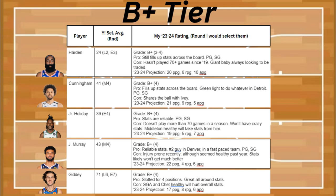Also in B+ is Cunningham, and he's going to fill up the stats across the board. He's going to have the green light to do whatever he wants in Detroit. Plus, he's a point guard and shooting guard. The problem is that he's going to be sharing the ball with Ivey. He was projected to be about 21 points, 6 rebounds, and 5 assists.